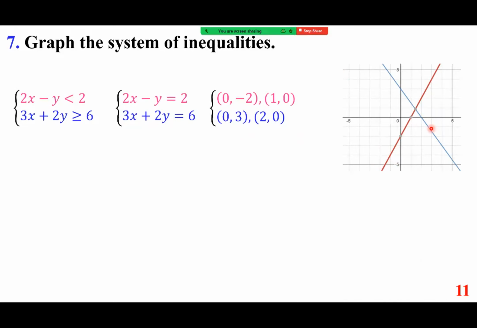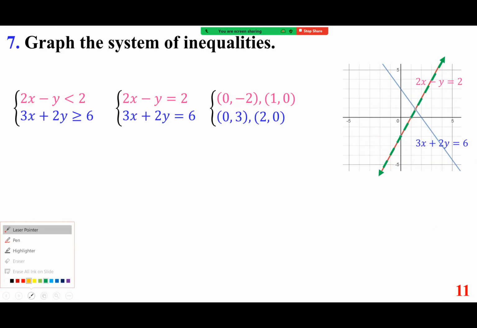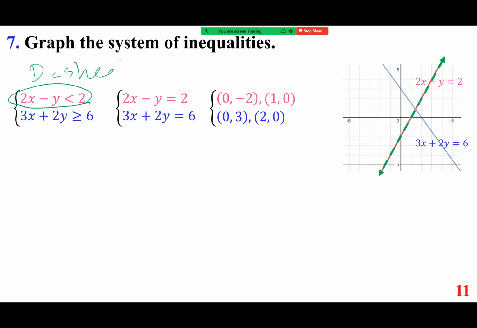And when we go back before we continue, this has an equality, that means a solid line, but this has an inequality, that means a dashed line. So the red one becomes a dashed line. So the first thing I do, I write the equation of a line next to each one. Then I make it a dashed line. I can't emphasize this enough. So let me write, this is a dashed line, okay? Because we don't have the equality. That means that's not part of the solution. The line is not part of the solution.